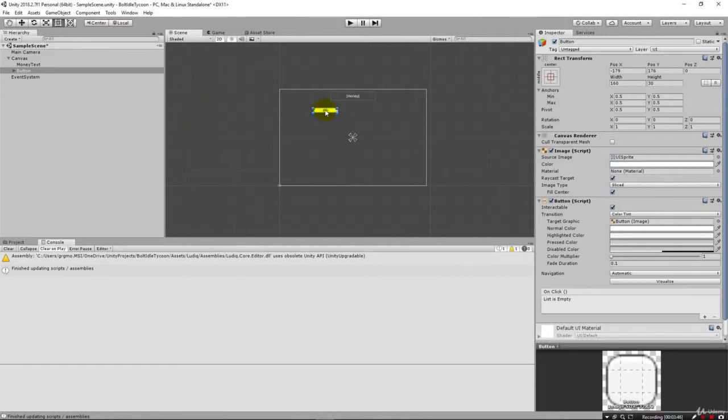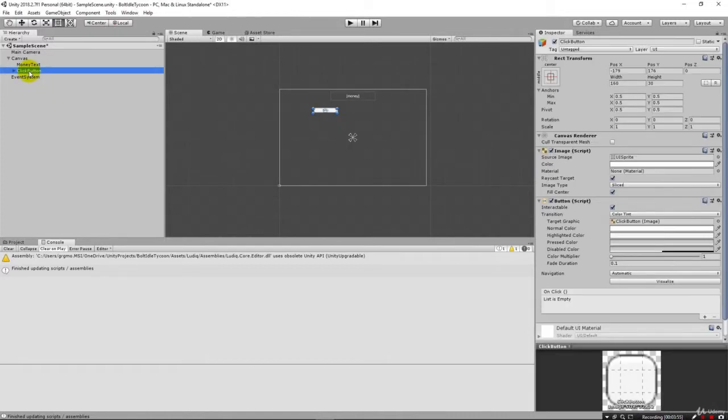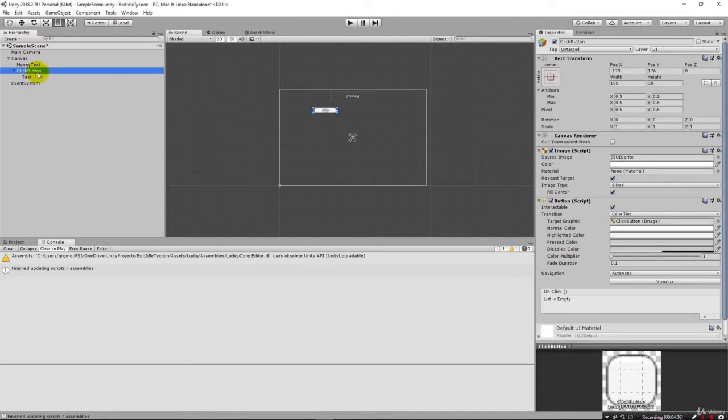So now that we got our button out here, I'm going to name it click button. So this will be the button that we click when we want to make money, just like a cookie clicker or Adventure Capitalist for that matter. You have to click when you first start. And let's go into the text here and say click me. We can always later add a graphic to this. We're working right now on the functionality and we're zoomed way out. Let's get in a little closer.